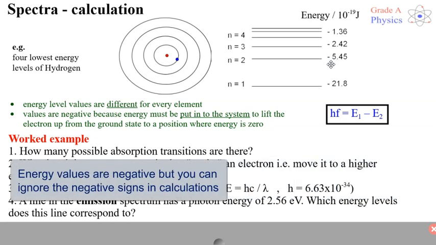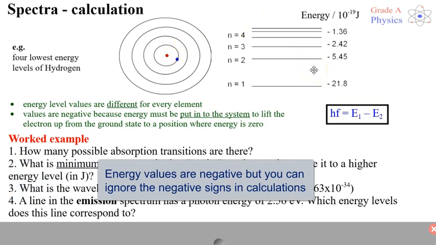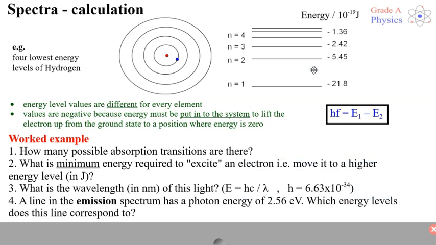But they are there for a purpose, because if you imagine removing the electron totally from the atom, so it's as far away from the nucleus as possible, then it will have zero energy, zero potential energy. So it's going to have a lower energy as it drops further down towards the nucleus, because we have to put energy in to remove the electron to overcome the electrostatic force of attraction between the proton and the electron. So the negative signs are significant, they are important, but if you prefer, you can just ignore them and the calculations will come out the same way.